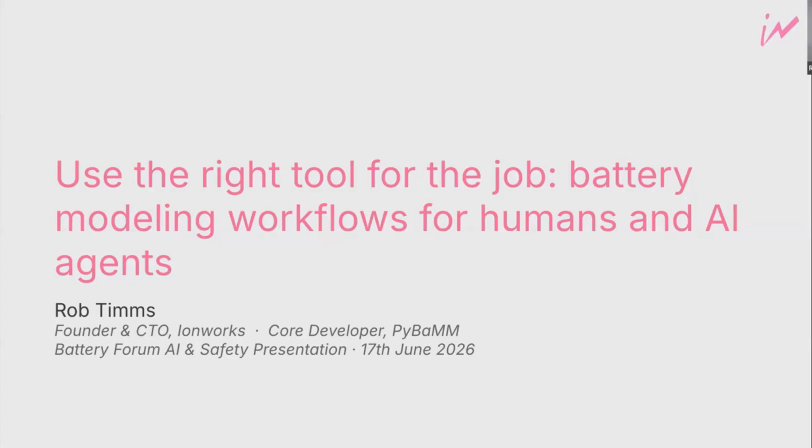Cool, great. Thanks, Liam. So this is a talk on AI native engineering. How do we embed AI into engineering practices? The particular focus of this session is going to be on using the right tool for the job. What I mean by that, in the context of battery modeling, is how do I use the right battery model to answer the question that I really care about answering? Have I got the right data to build that model and answer the question that I care about? And how do I develop a workflow that I can use to do that in a reproducible way that's suitable for humans and AI agents?